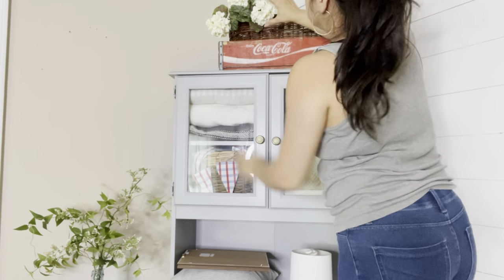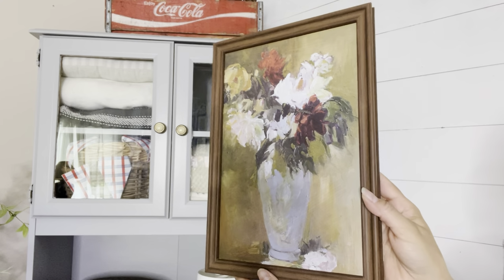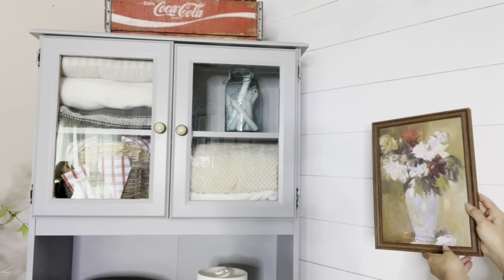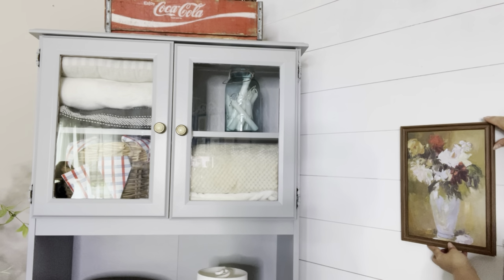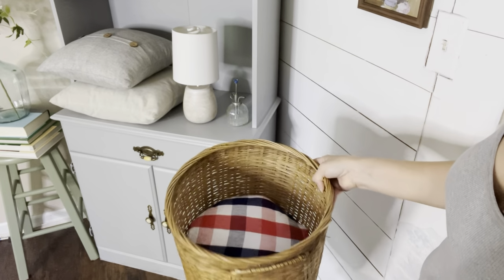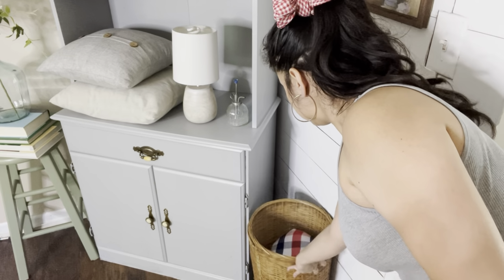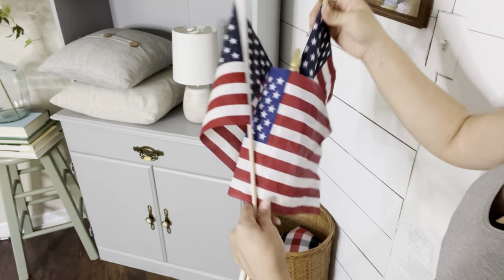So I love displaying it out for the 4th of July and I just decided to put it up here on the corner cabinet and put the basket with the florals inside of it. This wall decor picture is from Hobby Lobby at 50% off, so I think I paid like $8 for it, and I just love the colors on it. It really brings in the 4th of July colors without being so 4th of July-ish, if that makes sense. So I just really liked how it tied all the colors and that vintage farmhouse vibe.